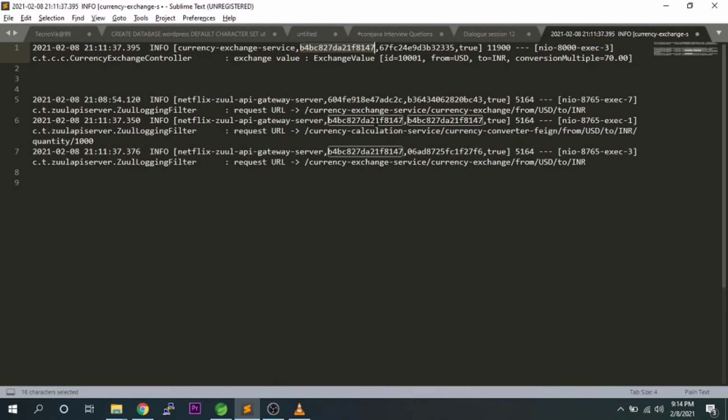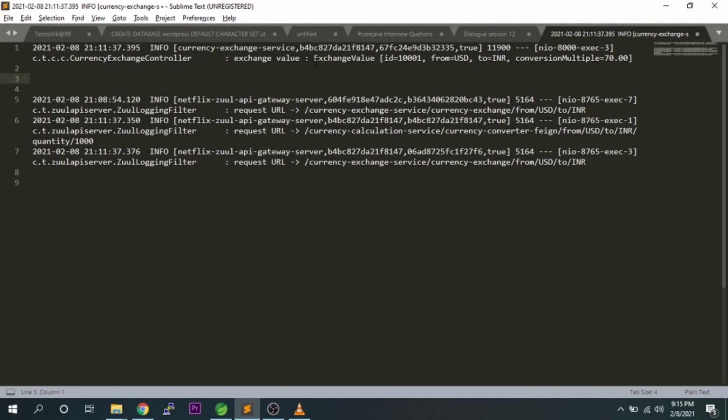This unique ID generated by Spring Sleuth helps us understand where our request is flowing through, which microservices it is hitting, and what the output from there is. If you see here, the exchange value that we gave here is coming in this one, and the request URL in our Zuul API gateway is also getting printed. So if any problem occurs in any of our microservices, we will have the unique ID, and through that we can search where the problem has occurred.